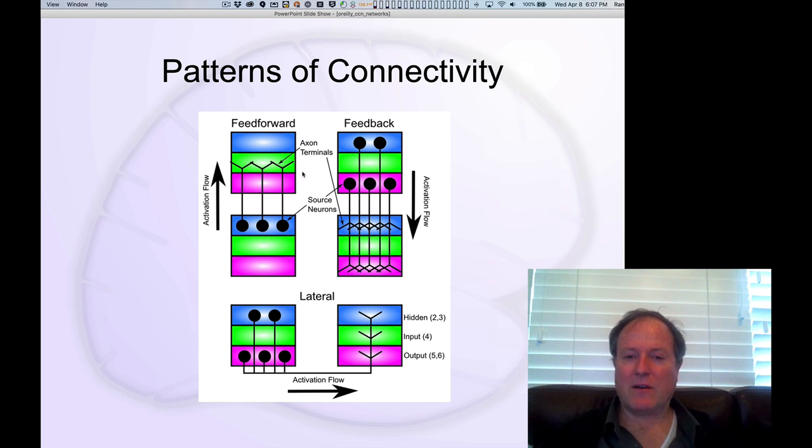In contrast, the feedback originates from the deep layers as well as the superficial layers. So again, now if we're thinking about this as V2, this is now sending projections or connectivity back down to lower layers, and that's originating from superficial layers and from deep layers. And it turns out, as you look in more detail, as you go higher up in the cortex, more of the projections from higher areas originate from the deep layers of those areas.